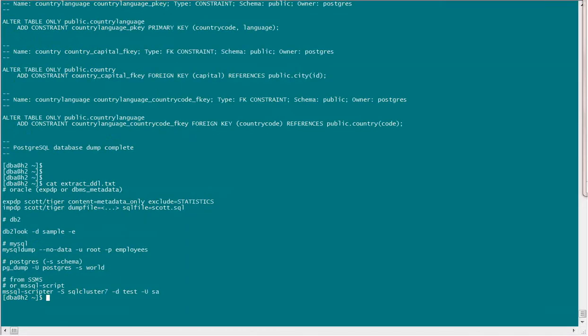For SQL Server, we're going to use the command line tool. If you don't have this one, you have to install it. It's pretty straightforward to install. I think previously I made a video on installing SQL scripter, and it can be used on both Windows and Linux. So let's just use it here. We use -S, you can connect to any database or SQL Server you like.